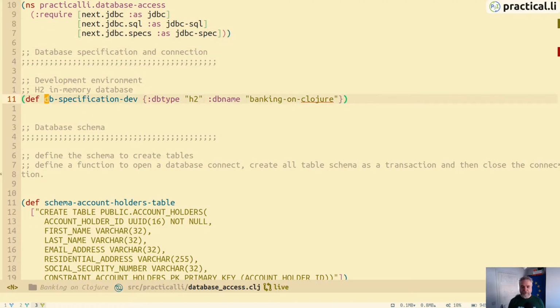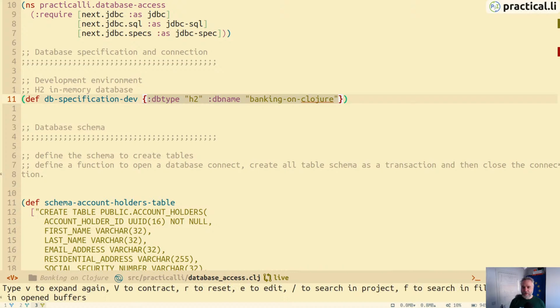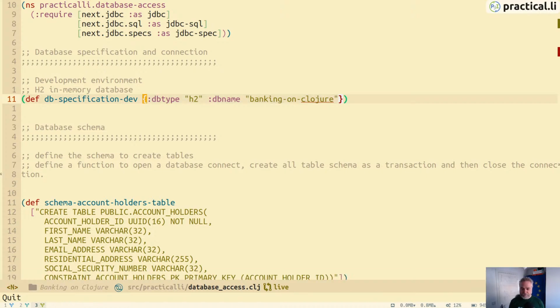And I've simplified the database specification, so all I'm doing now is having a database specification, and this is just for dev. For Postgres we would include another one of these for production. So this is just a name that represents the hash map that defines the database specification for the H2 database.